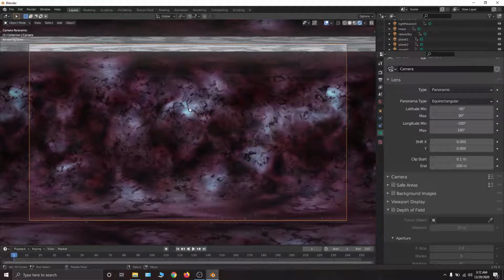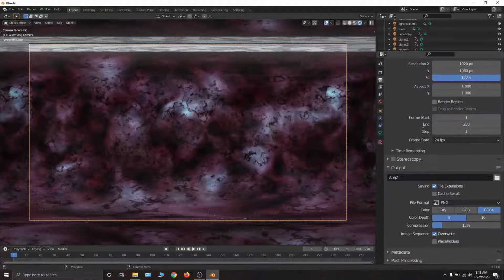So if you want to be able to use the backgrounds that you create with this in Eevee or in other software, or simply as its original intended purpose, which was to be able to create quickly animatable skyboxes for video games, this is all you have to do. You simply put your camera in the middle of the world, set it to panoramic, and set the panorama type to equirectangular.